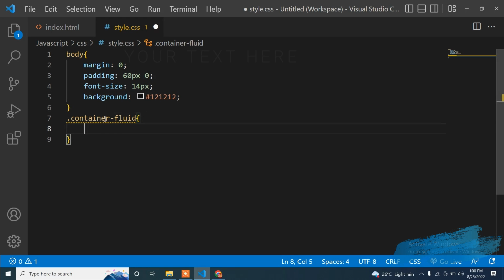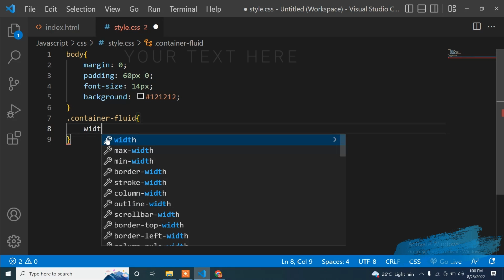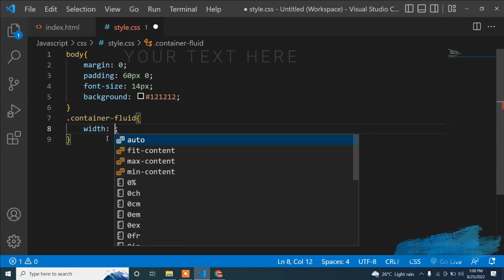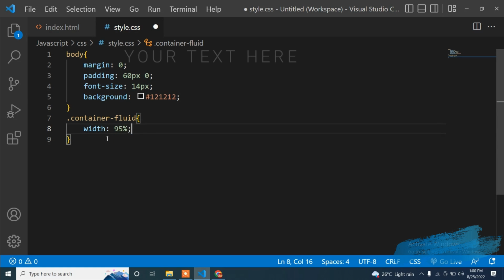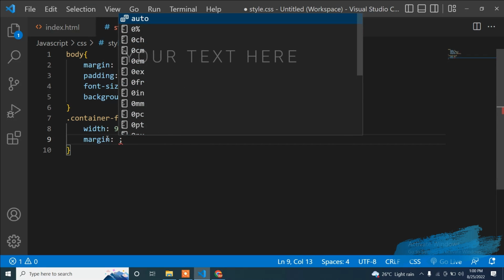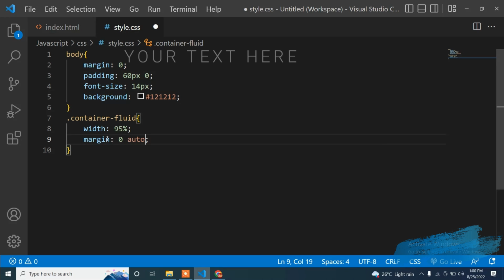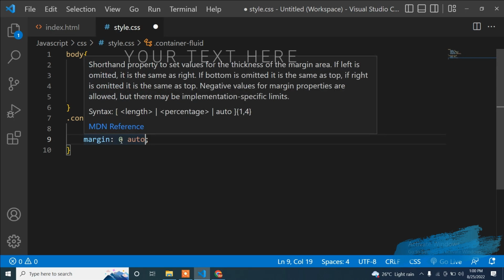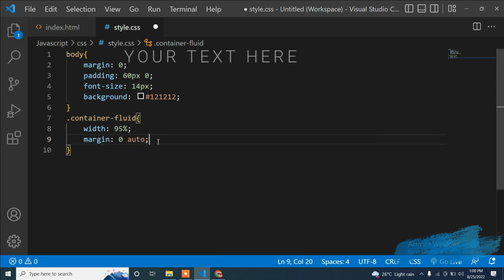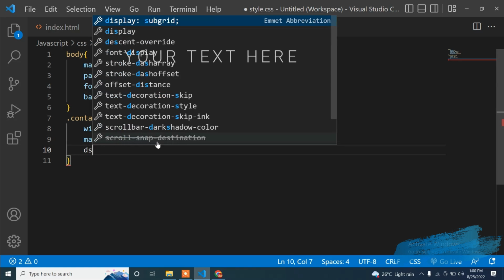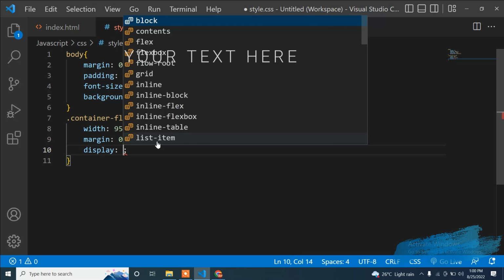For this container fluid class, I will write some other CSS, that is width. First of all, I will add 95%, and here I will add margin 0 auto, means from top and bottom it will be 0 and left and right it will adjust the default size, means auto. And here I will write display flex.